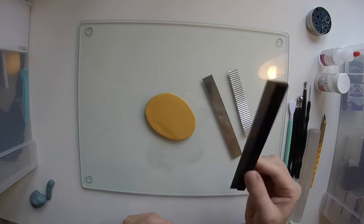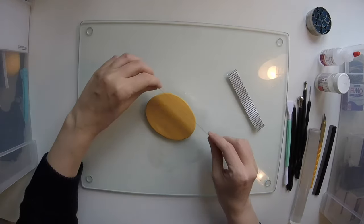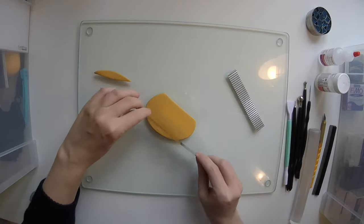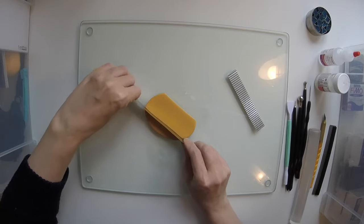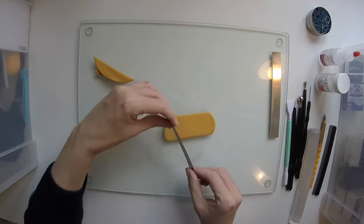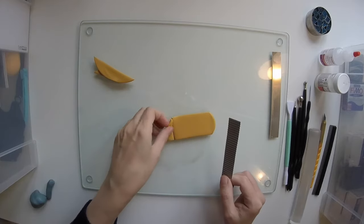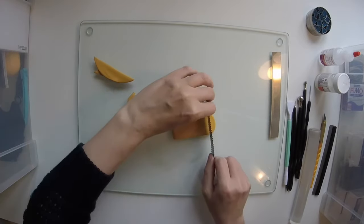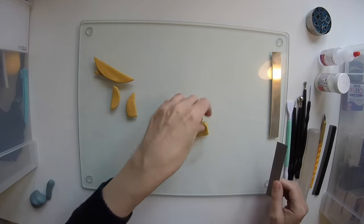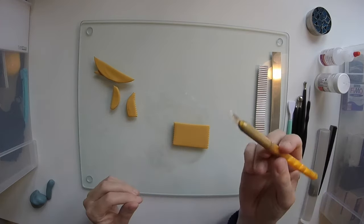I came across blade tools fairly recently actually, and they come in a pack of 3, and I believe they're made by Staedtler Fimo, and they're really great. I'm so pleased that I came across them because I was using a pizza cutter tool up until I stumbled across them, and I really like how versatile they are. With the Glaze tool you can create waves, and there's a little specific tool here that comes out as a really small wave on your polymer clay, so it'd be really useful for, I don't know, some postage stamps maybe, or something like that.